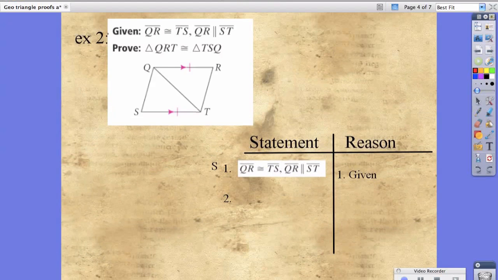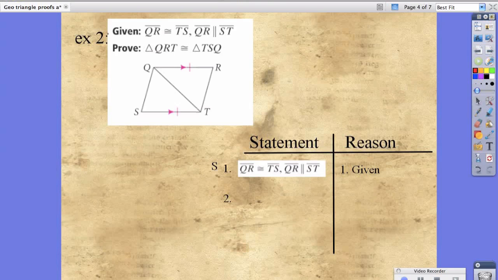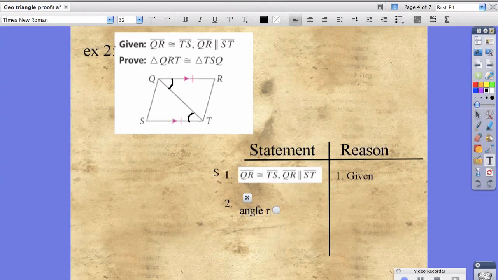Because it mentions that these two lines, line segment QR and line segment ST are parallel, then that should automatically make you think that some set of angles are congruent. Because they're congruent, we can say that this angle and this angle are congruent because of alternate interior angles. Therefore, angle RQT is congruent to angle QTS because they are alternate interior angles.